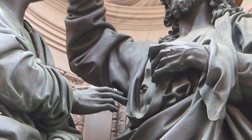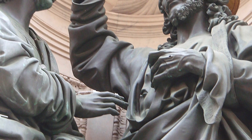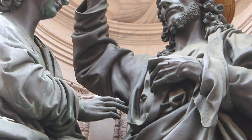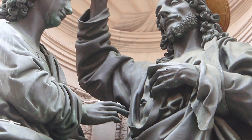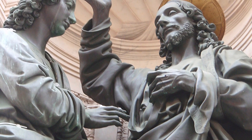It is Jesus who breathes peace upon the disciples in the upper room. Peace is his greeting; peace is his gift. And maybe that's how we continue both the ministry and the mission of Christ. The love and mercy flowing from his wounded side is a love and mercy we are to show to others. Into the woundedness of those around us, there is a balm that we can bring — the presence of the risen Christ, the light of the risen Christ, the hope of the risen Christ that comes through the wholeness and peace that only he can bring.